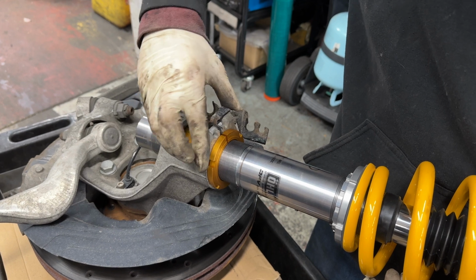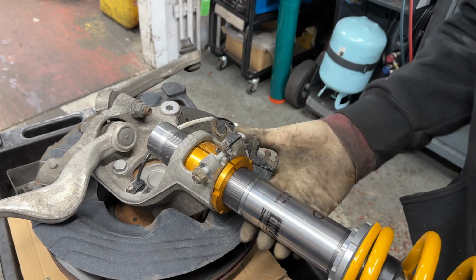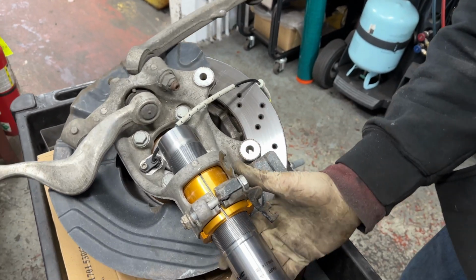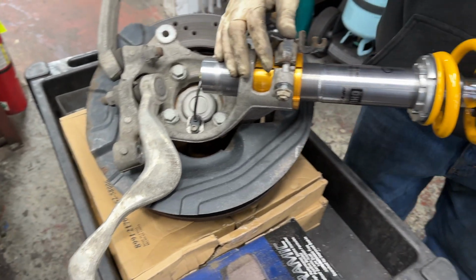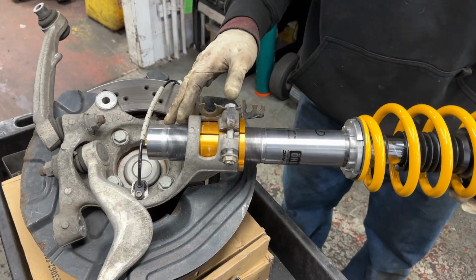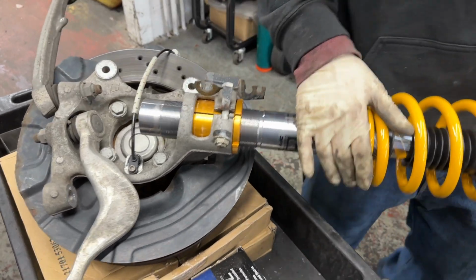And like we said before, it's a 16mm nut and a 16mm bolt. So you'll just want to grab those and crank it down until it's really tight. Öhlins doesn't list a torque spec on it. You just want to go as tight as you can get it, until you start noticing that it won't turn anymore.